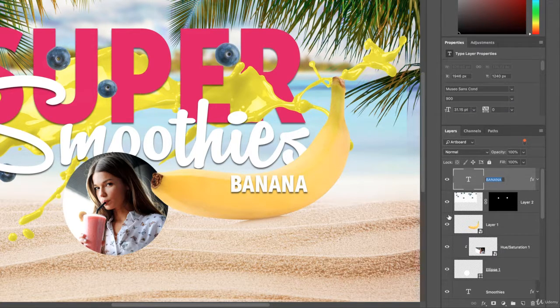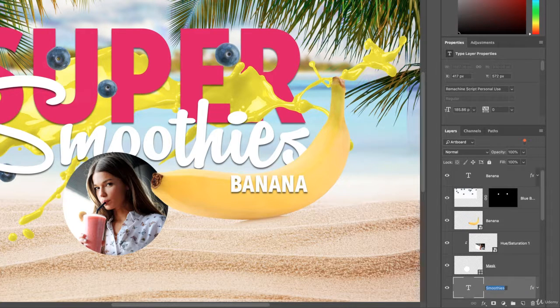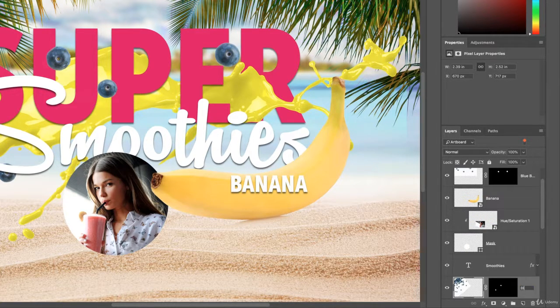A cool little trick is, banana's there, but let's say I'm going to rename it. Now, instead of double clicking each of these, going here and typing blueberries, this is a weird little shortcut. I like it. What you can do, I'm going to undo, is, once I'm finished typing banana, just hit Tab on your keyboard and it goes down to the next one. So you never have to lift your hand. So Tab again, banana. This one here, I can leave as hue saturation. I'm going to call this one my mask. So I'm just tabbing down. I find it a lot easier. Blueberries too. Cool, huh? So just double click in one of them and then tab through them all.